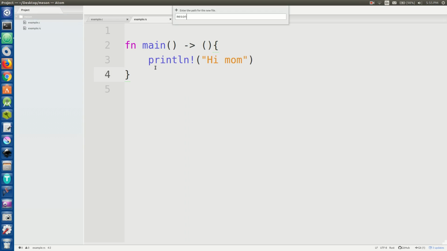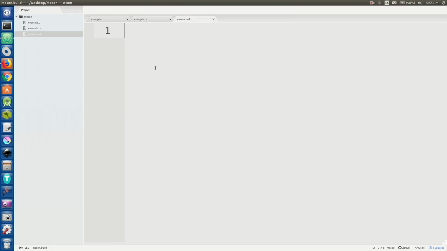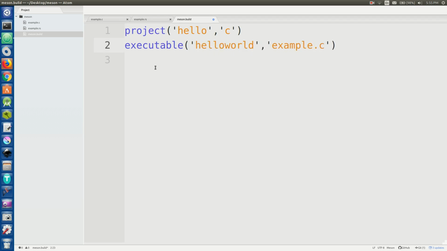So you want to create Meson.build, which is like the makefile of the Meson build system. So we're going to give it a project. We're going to say hello, and this is going to be our C project. As you can see, the domain-specific language of Meson is a bit like Python, and actually I already messed it up here. It doesn't support double quotes, which always messes me up because I'm so used to using double quotes. So we have an executable, and it's going to pull from example.c, and we're going to call it hello world. How about that? Something nice and easy. So this is like the most basic Meson file you can create for Meson.build.